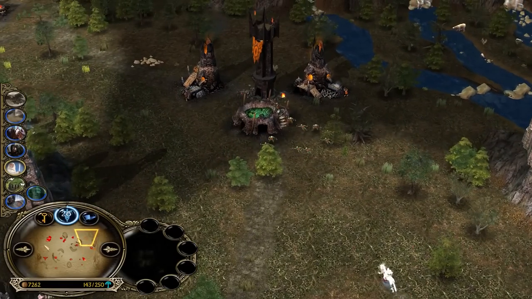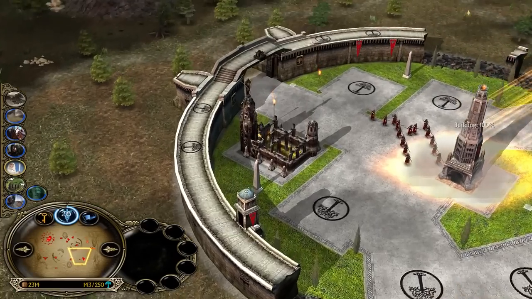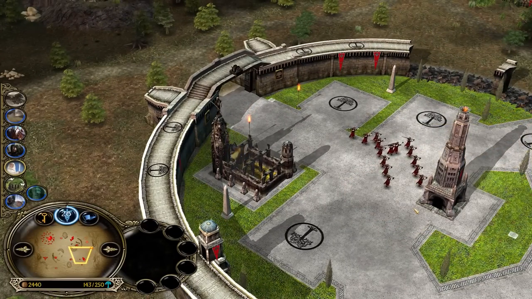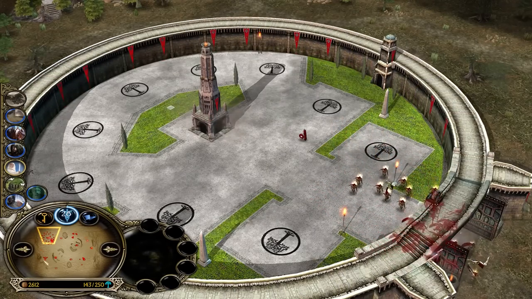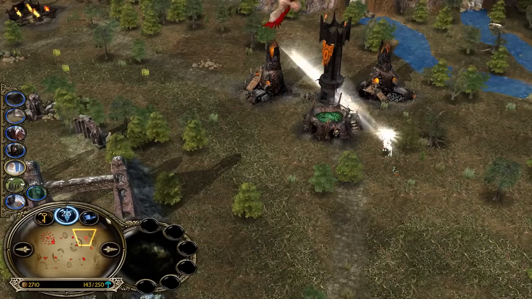You shall not pass. So Gondor was able to hold his own castle, and he will be able to capture the opponent castle as well. Two castles and one outpost to rule them all.